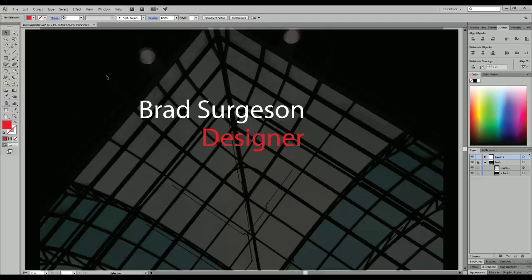Now within Illustrator, we used a picture that I've taken at the mall of the ceiling. I put opacity on it and brought it down. I'm using a black background and I've inserted text. I'm simply using Myriad Pro. As far as text goes, it's 140 pixels. That's a red. That's a white.